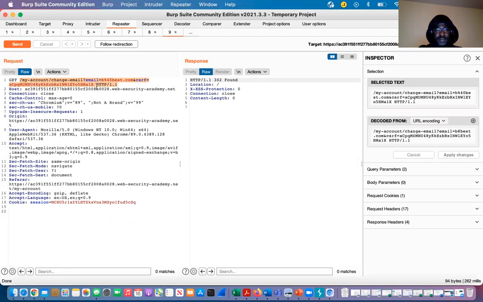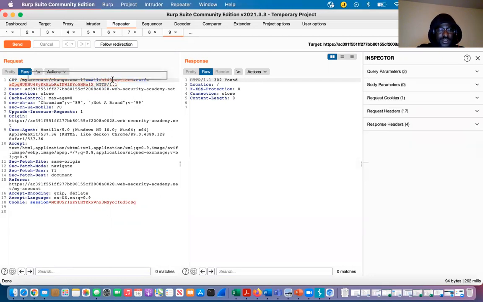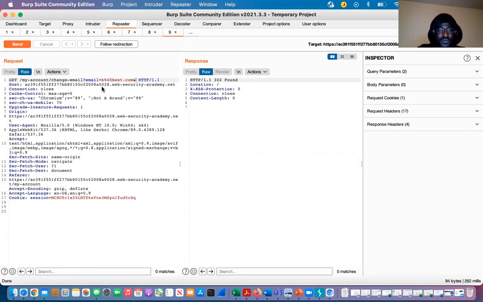But if we were to take away or modify this token here, then we are able to successfully submit the request and still get the 302, saying it was able to change it.